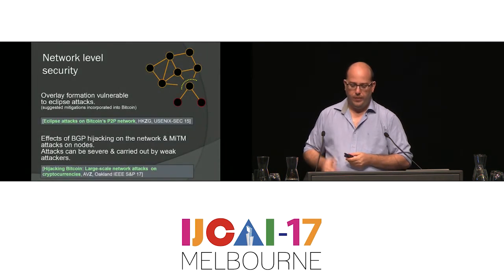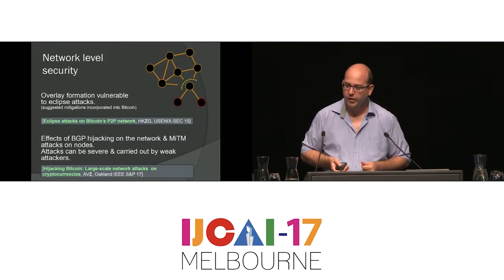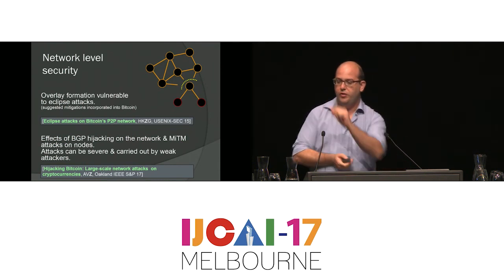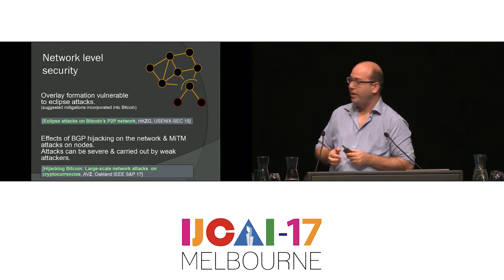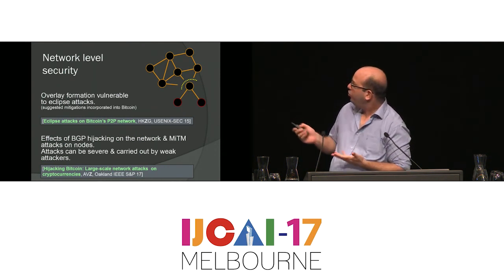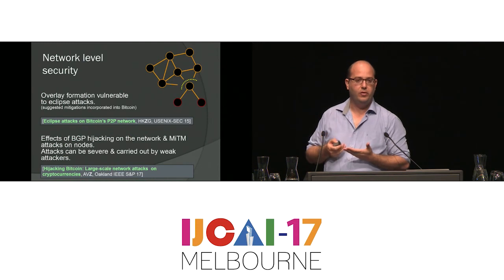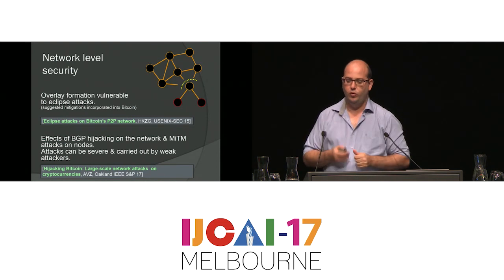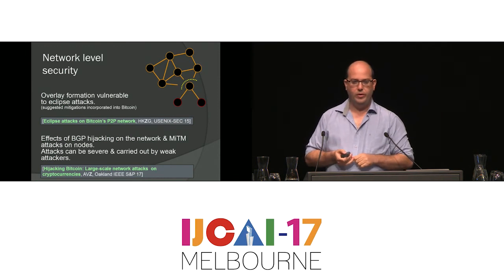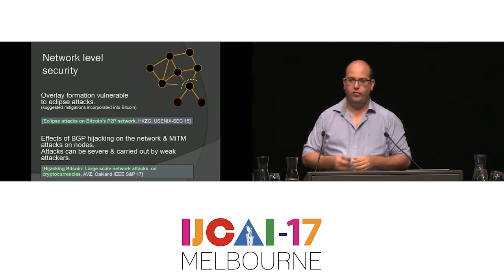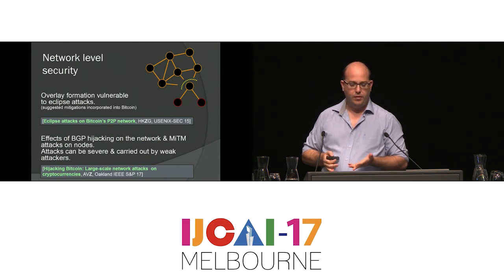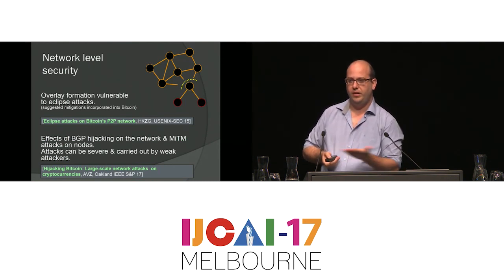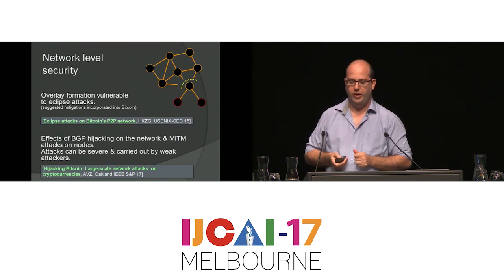So maybe the last thing, if we have a little bit more time, is to just mention this network level security that I talked to you about before. You can try and disrupt communications in the Bitcoin network on purpose. I've done so in 2 papers with colleagues from Boston University and from ETH. In one, we attack the way that nodes form the peer-to-peer network. In another paper, we try to do attacks on the infrastructure layer of the communication to disrupt Bitcoin and see what we can get out of that.